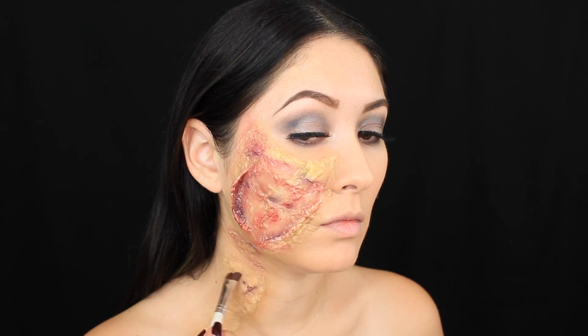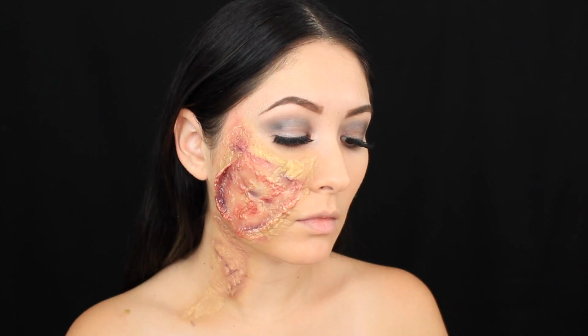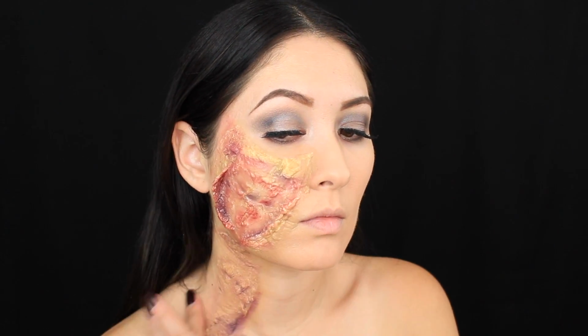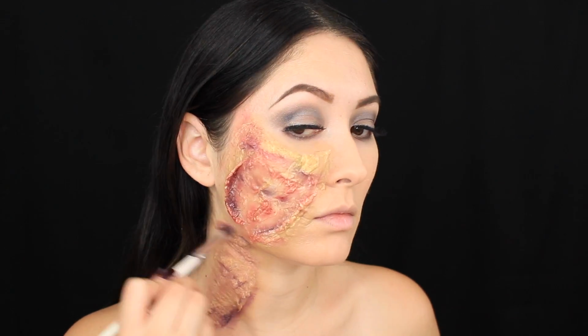So now I'm just going to work on my neck here at the bottom, just adding some depth in the different sections. It looks, you know, kind of bruised, but healing and just perfect. I really, really like it. But anyways, that is what it ends up looking like.